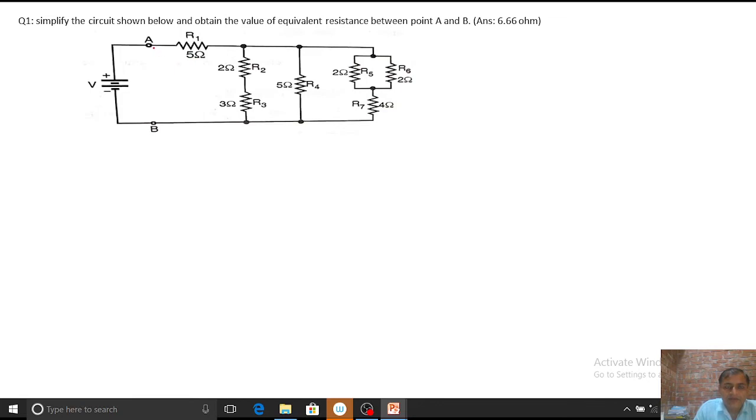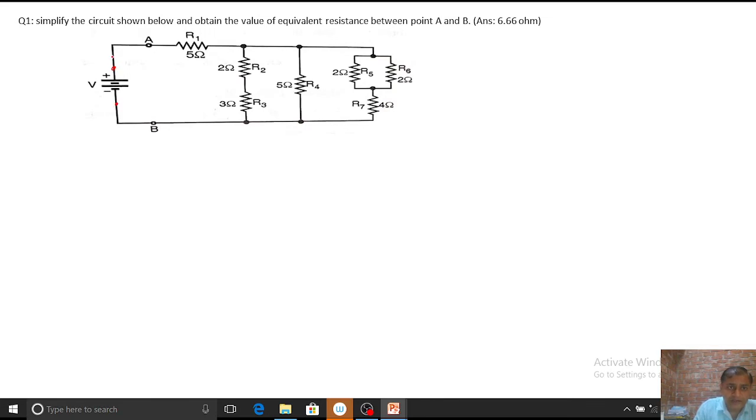So, in the previous video, we discussed how to solve this numerical using the stretching method. So here we solve this numerical using the stretching method. In the stretching method, first put point A on one side and B on the other side. तो हम इसको स्ट्रेच कर लें, ए और बी को इस तरह से स्ट्रेच कर लें कि ए एक तरफ हो, बी दूसरी तरफ हो। So now this is the positive point of this battery, and this one is the negative point.